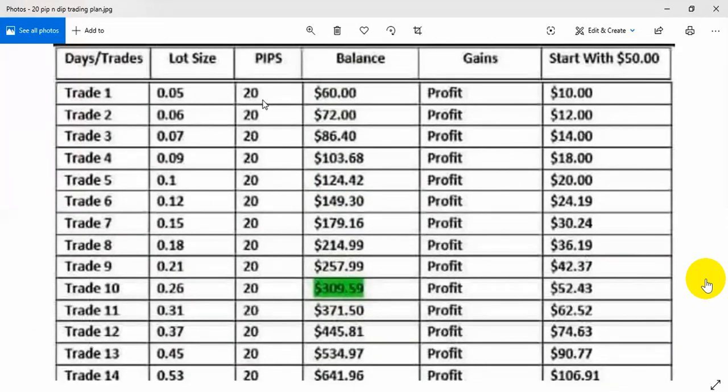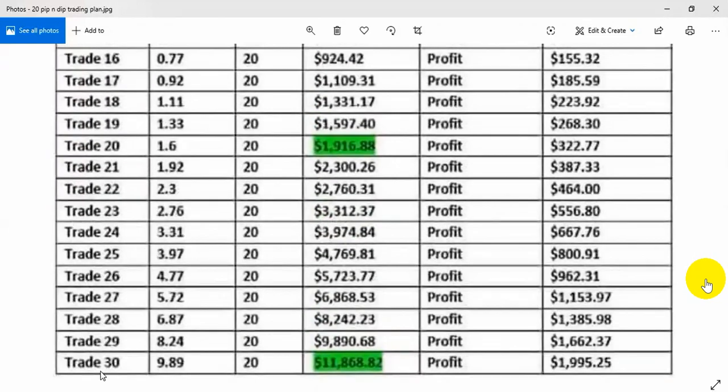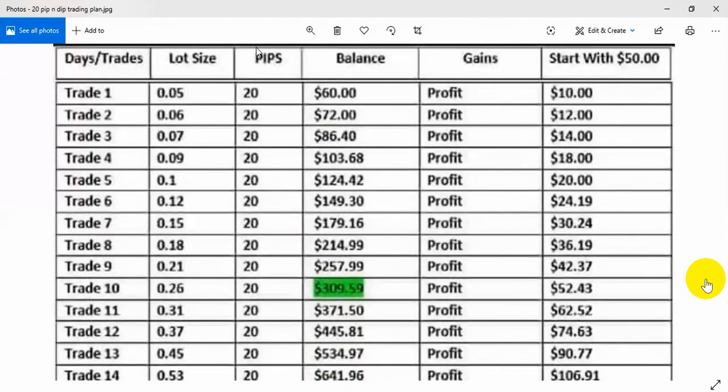Focused on how many pips? 20. This is going to go over some people's heads. This is why I had to blow it up real big. Again, 30 trades. These are not days. Okay? 20 pips. All you're doing is increasing your lot size. You can start this with 50. You can start this with 500. I started this plan with $175 just so that my students can see, and I tripled my account in like 3 weeks, something like that.